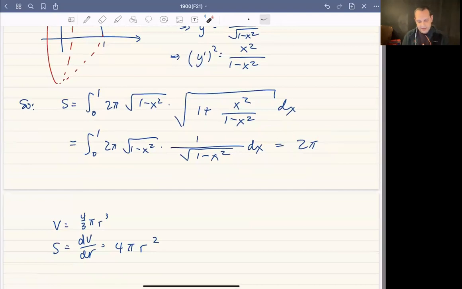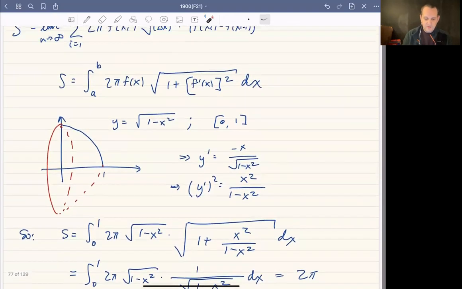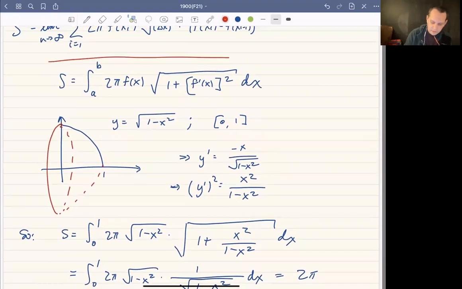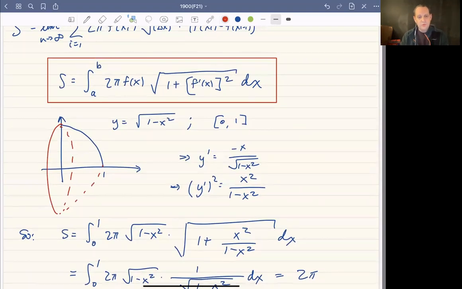And we'll do lots more examples in class together. Okay, but those are really the only two formulas that we need to know. We have our arc length formula, which we talked about in our previous video, and then the surface area formula. Okay, and so those are our formulas from 8.1 and 8.2 to worry about.